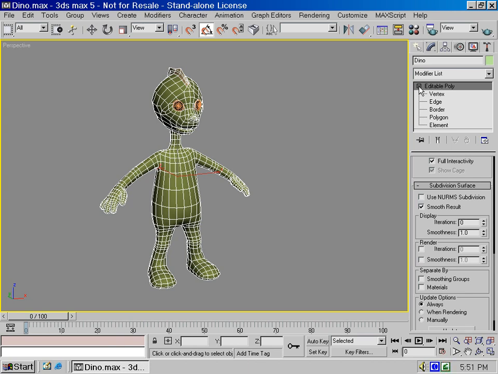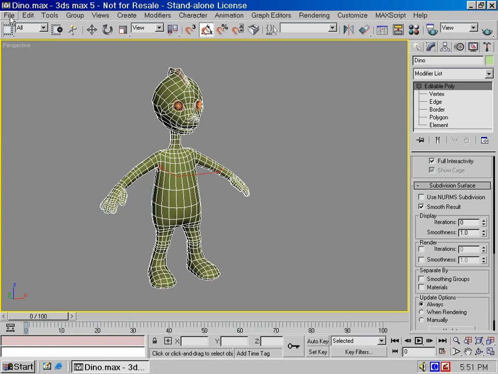Also you can take a look at the number of faces the model has. The fewer faces, the quicker it's going to update when you're animating. You want enough faces so there's enough detail to animate well, but not so much that it takes too long to update on the screen.